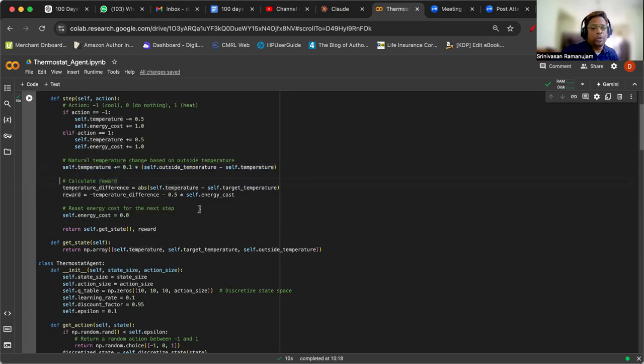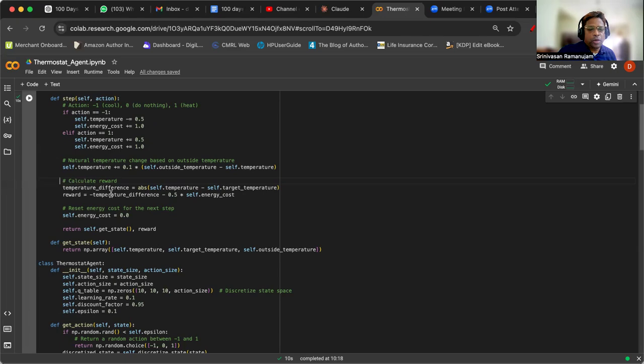Now calculate a reward. Okay, this is if you are trying to learn about a reward or punishment. There is a concept called reinforcement learning. This is what we are going to learn today. So this is a starting point. So what is a reward? First we will describe the code environment, and then I will come to reinforcement learning and how it has been implemented and how it gets some reward or punishment during the process of the algorithm.